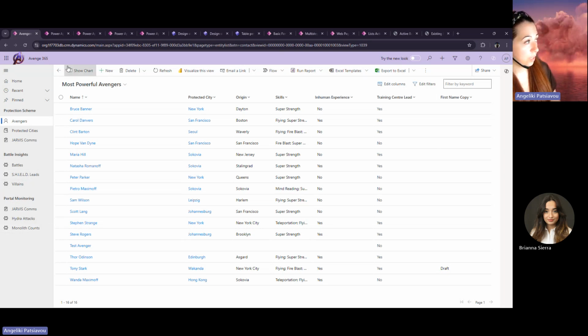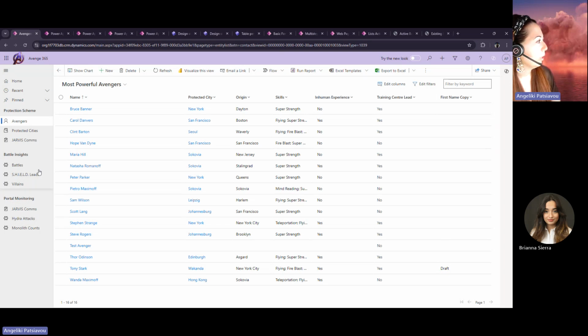Similarly to monitoring the Avengers profiles portfolio, we also do that for villains, because similar to the sales process where you would have competitors, we want to make sure that we are monitoring that at all times. If you are a very deep movie buff about the Avengers, you'll find some other Easter eggs here. So we're monitoring Hydra attacks, we're monitoring monolith counts, and I've gone pretty far down this rabbit hole. There's a lot of movie-based data, so it's as accurate as possible. And yeah, it's pretty fun to build these worlds.